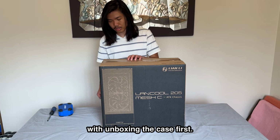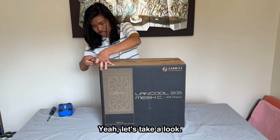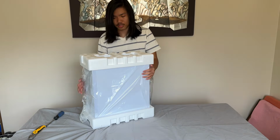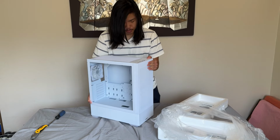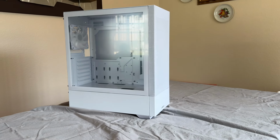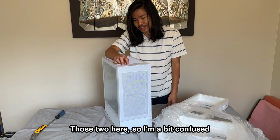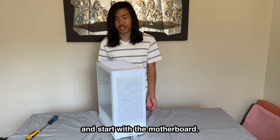Alright, we're gonna start with unboxing the case first. This is the LANPOL 205 Mesh C. Here is the PC case. Looks really cool. Got two USB A's. I think that's a headphone and a microphone jack. Those two here, so I'm a bit confused on what those are. And that looks like a USB C. Alright, I'm gonna put this to the side and start with the motherboard.